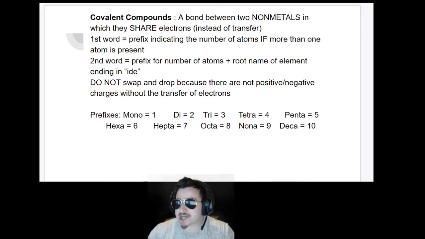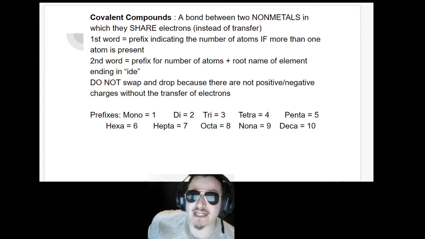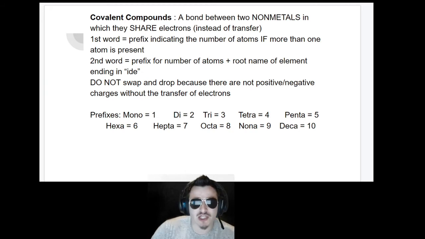Okay? So now we get to actually decipher what a covalent bond is. Well, it is a bond between two nonmetals. And if you look up what the word covalent means online, it's something along the lines of sharing, because that's exactly what's happening in a covalent bond. In an ionic bond, it's a metal donating electrons to the nonmetal, because that tickles both their fancies. That's what both of those elements want. One wants to give, one wants to take. But now, with two nonmetals, neither is willing to give up electrons because they both want to gain electrons in order to reach their stable valence octet that they're going for.